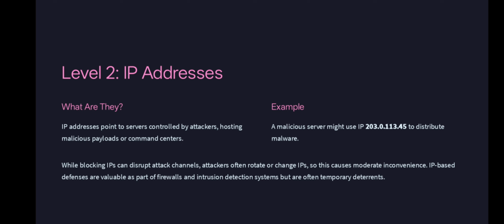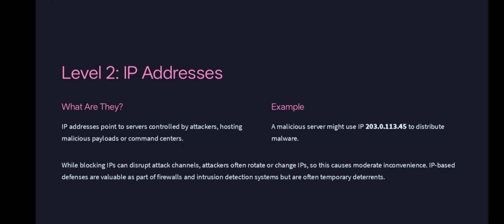IP addresses in the Pyramid of Pain. According to David J. Bianco's original Pyramid of Pain concept, IP addresses are slightly more difficult for attackers to change than hash values, but still relatively easy. Blocking an attacker's IP can disrupt their operations temporarily, but they can often acquire new IPs quickly using cloud hosting, VPNs, or other infrastructure. The key insight: blocking an IP might stop one campaign, but not the adversary. This makes IP addresses a mid-level tactical IOC, useful for short-term mitigation but not highly impactful on long-term attacker capabilities.